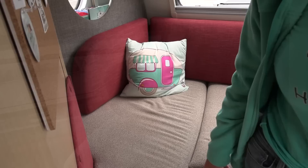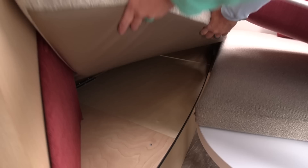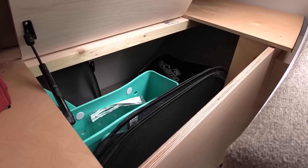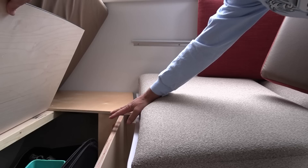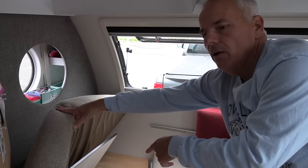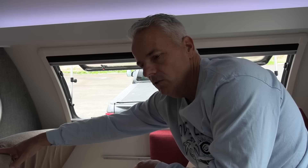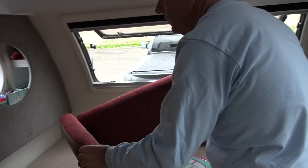Under this particular cushion you don't have to take off the whole cushion — just lift it up a little. There's a whole other storage area underneath that is pretty deep and pretty long. You can see the thickness of the wood used — this is very well made, Amish cabinet work, with dovetailed drawers. They put struts in there to hold up the lid so it doesn't slam down on your head. In the 2021s, this area is now where the air conditioning unit goes, so this storage area moves to under the bed.